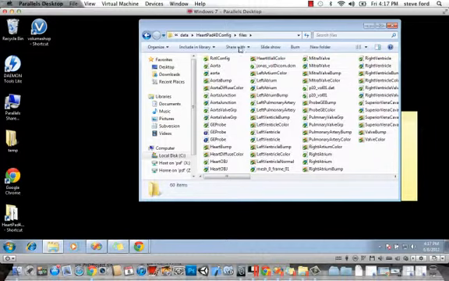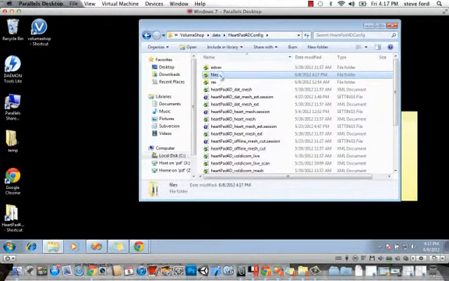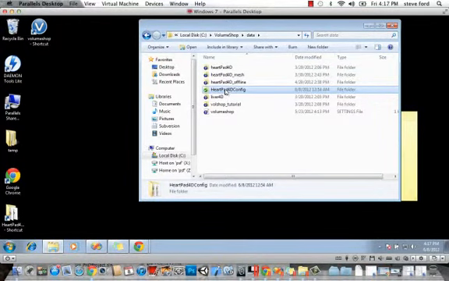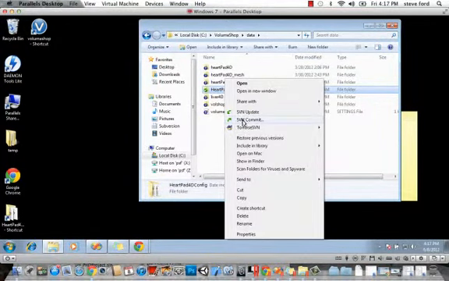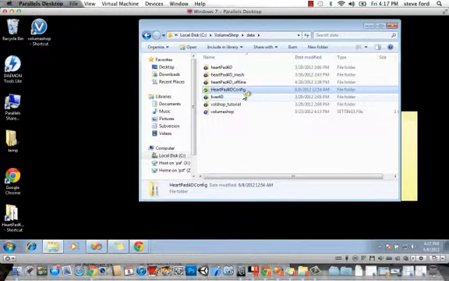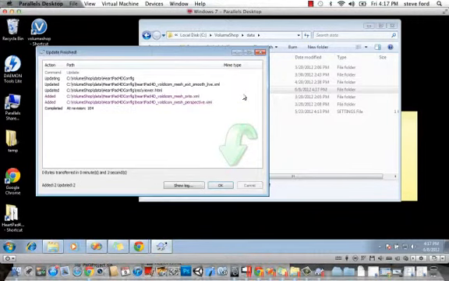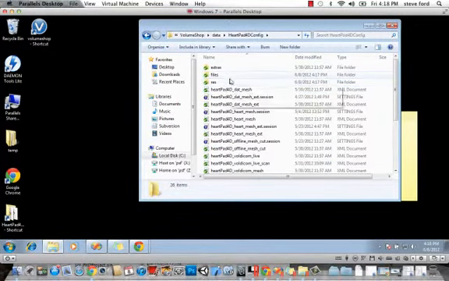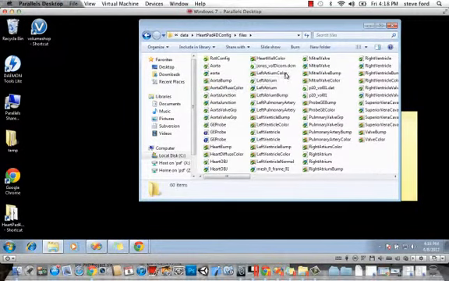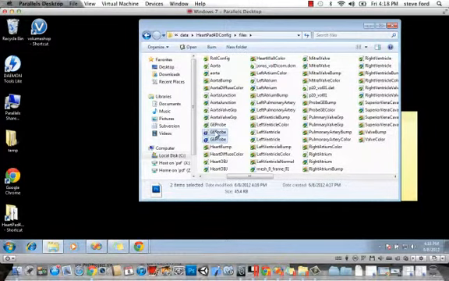I'm going to go up, this is the SVN part now. I go up above where I put them, and I do an update to the SVN, so I want to make sure I have the latest stuff from the SVN downloaded to this machine. It gives a revision number there. I hit OK. Now I go back into it, find my file, and these are the two new files that are not being used at the moment.